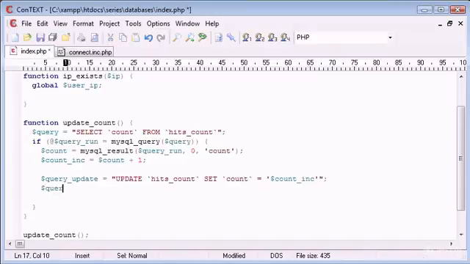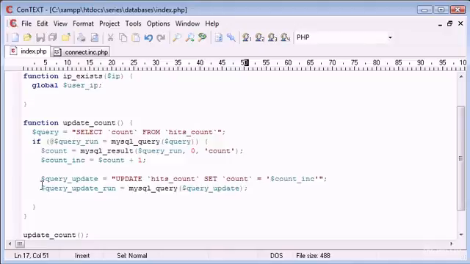So now we can run this query. So query update run equals MySQL query. Remember, we require this function to actually process our query. So just doing this isn't enough. And that is query update.